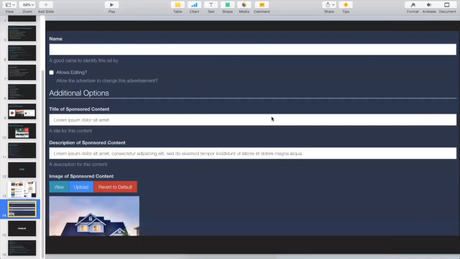So the way that would look on Broadstreet's side is that we'd have the title, we'd have the description, the image, etc. So not really any different than the ad creation that we've seen before. So that's Broadstreet Native. Native advertising has been around for a few years now, and I think we're starting to figure out what's worked for local and magazine organizations.